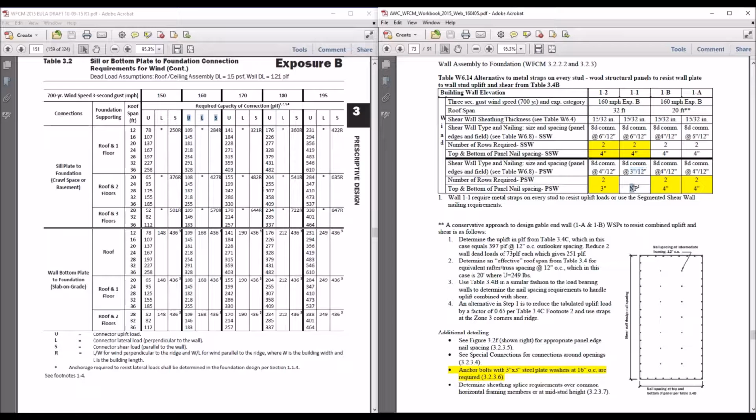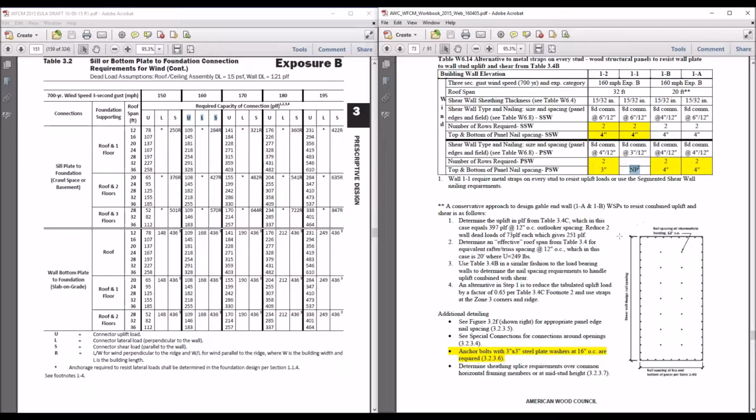And so just be aware, that's why we showed not permitted here. So we could go with a segmented wall for 1-1 and get rid of all the straps. That means we've got hold downs around all the segments. So those are some of the trade-offs that you look at when you're doing the design, but that's how it shows up in some of these tables.